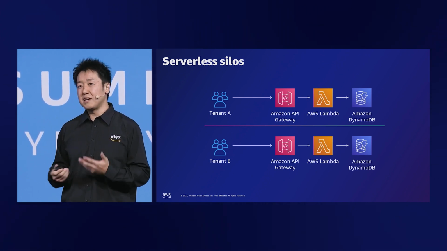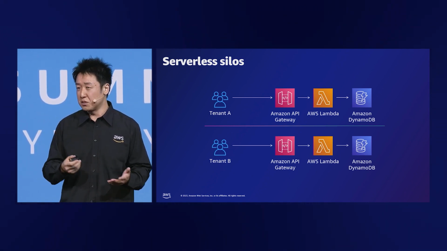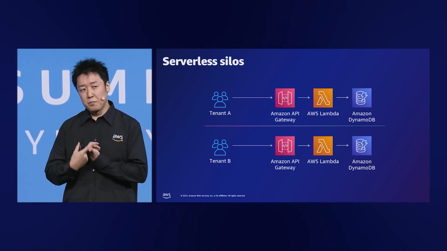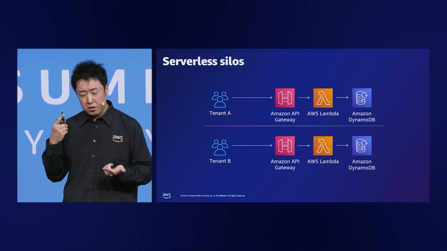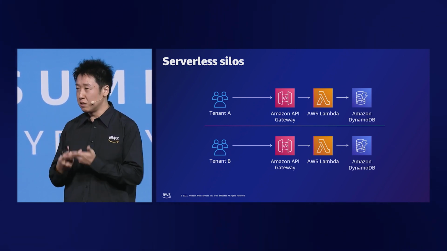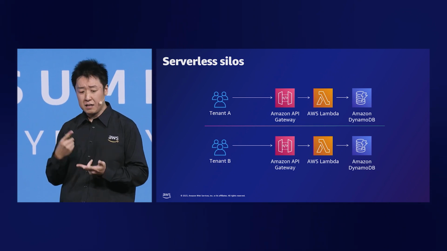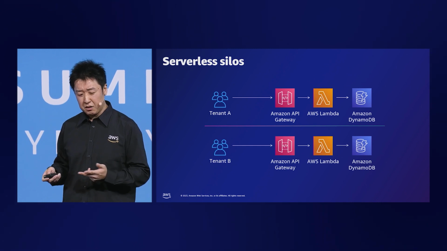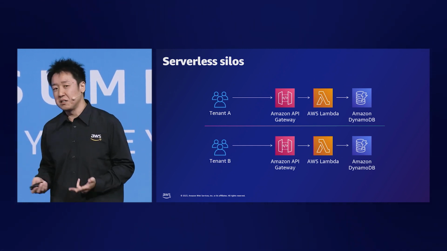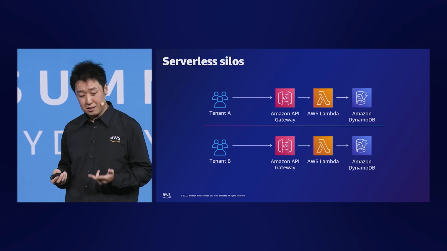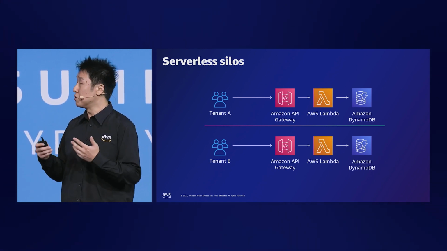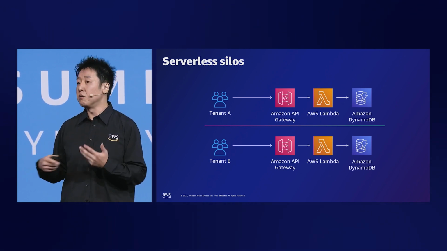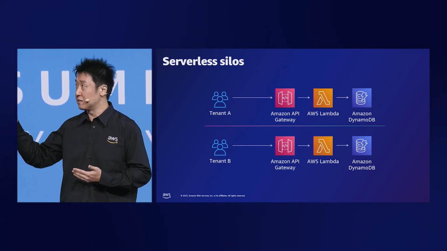So let's think about some of the tenets and the characteristics of each of these services, which you can also generally apply to serverless as well. So those are things like you don't manage any of the underlying servers, you pay only for what you use. It has built-in high availability, built-in auto scaling, and it also scales on your behalf. So if you think about it, a lot of these characteristics can somewhat address the challenges of operating a silo multi-tenancy model. So for example, you get reduced operational overhead because all of the managing of patching, upgrades, scaling, all of this stuff is abstracted away from you by these services.